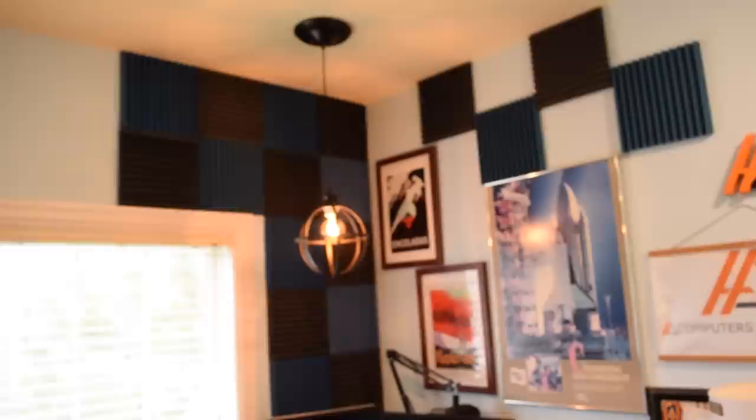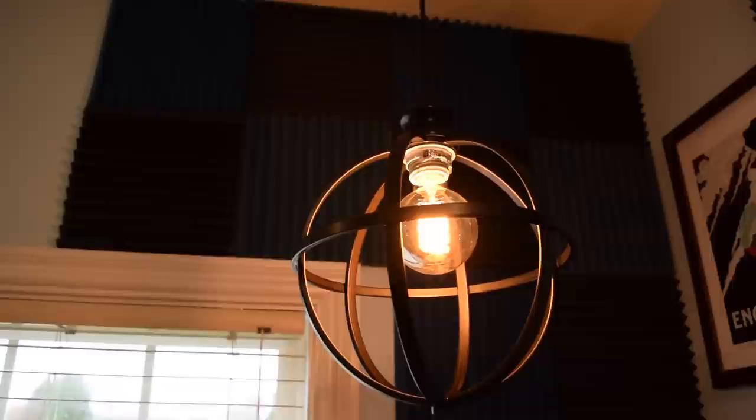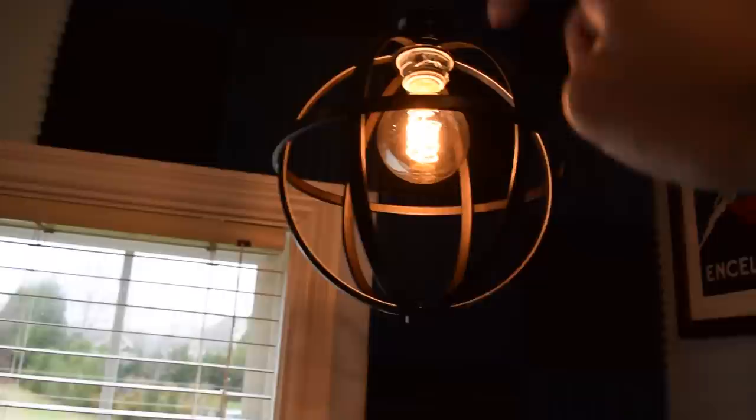One big change that you might notice I've made already is I've installed this pendant light right here. I was just testing it out, making sure everything arrived in one piece, and it did not. We're actually missing a piece right here. There's a little brass piece that's supposed to cover this white fitting. I contacted the company. This is sold by Worf Home Products, and they immediately got back to me, said they're sending the piece over. So great customer service from them.